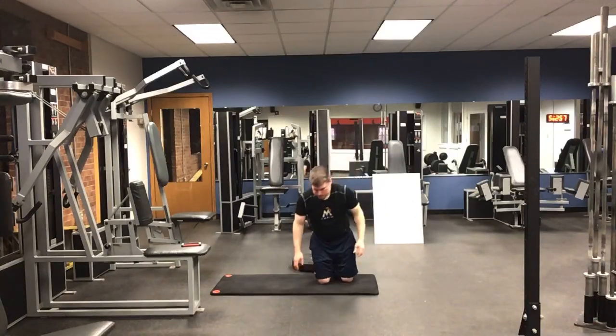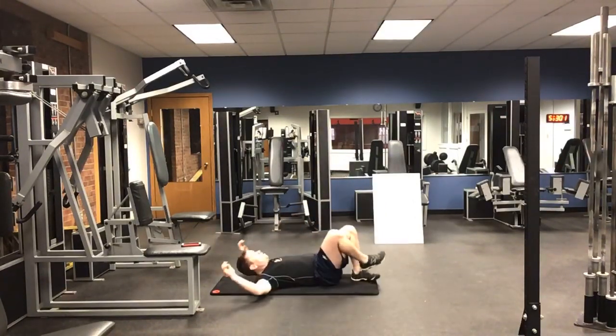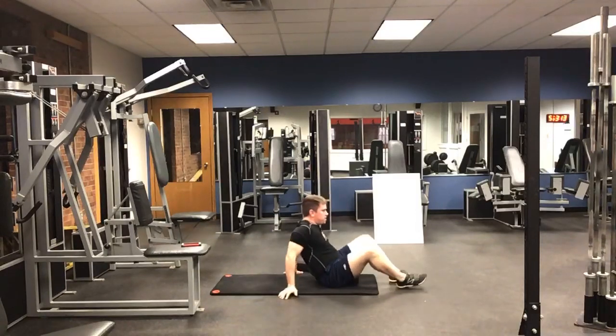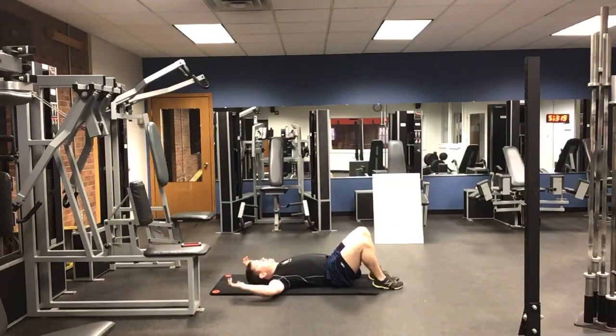And we're going to switch sides. So right now what we're going to do, we're going to get on the back. We're going to open up the chest a little bit here. And we're just going to relax right here. Unless you have pretty flexible shoulders, this is a pretty good stretch. If you want to, go here and slide your hips down and stretch out the shoulders, you can do it this way too. I'm going to do this one so I can do it with some breaths.